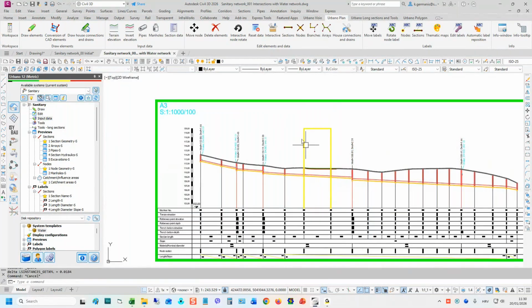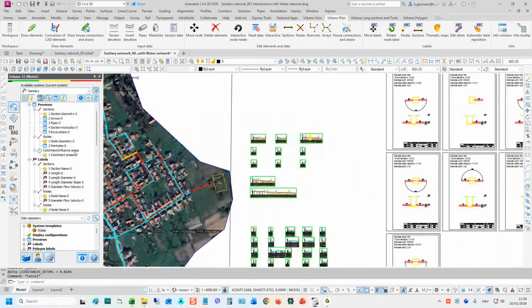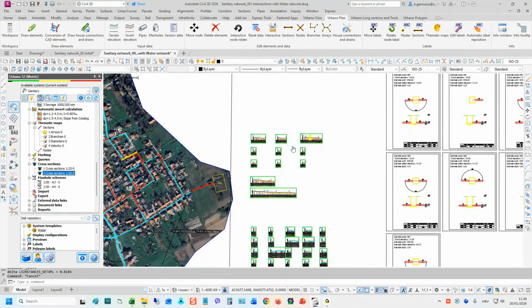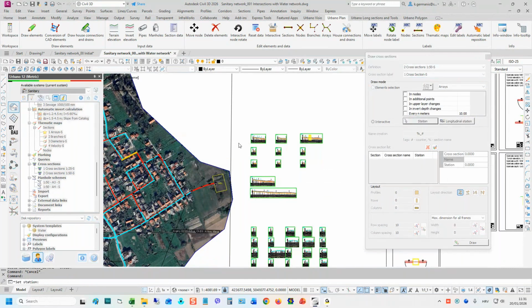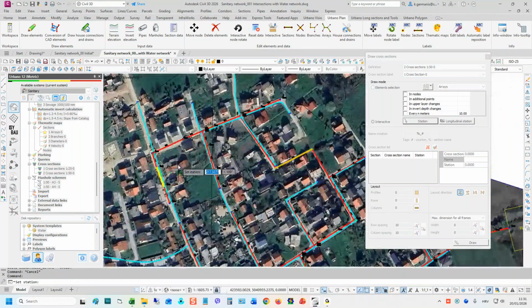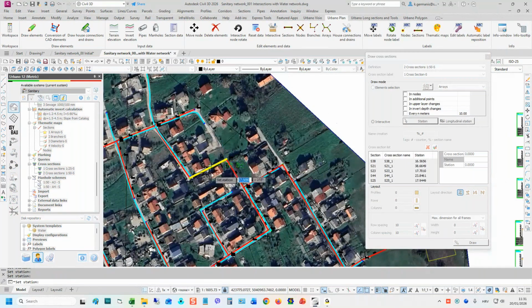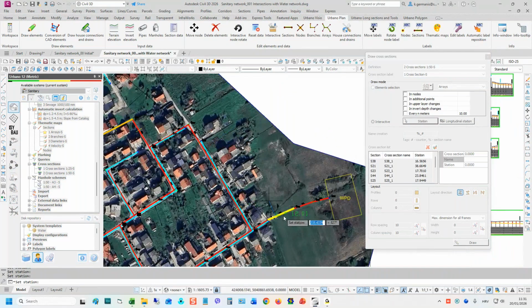Okay, so now that we do have these elements, I can easily draw cross sections to show you how they look like. So we can also turn on the labels of these cross sections and use interactive tool to pick certain points of the network. Let's say I will do it along this array, and we will select few of these places to draw these cross sections.